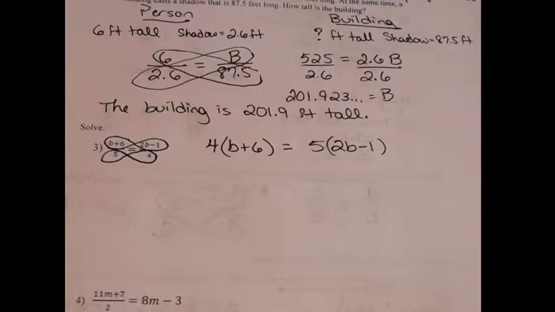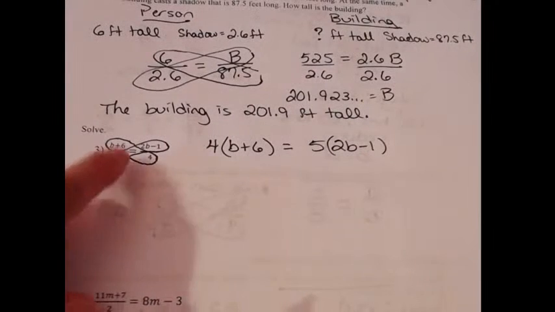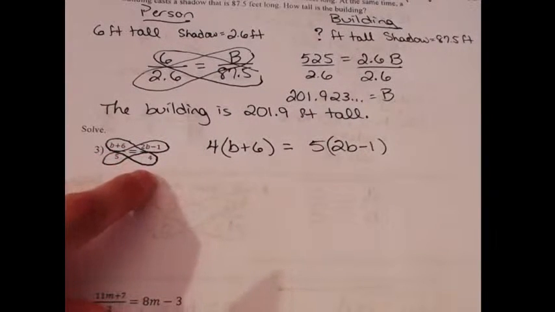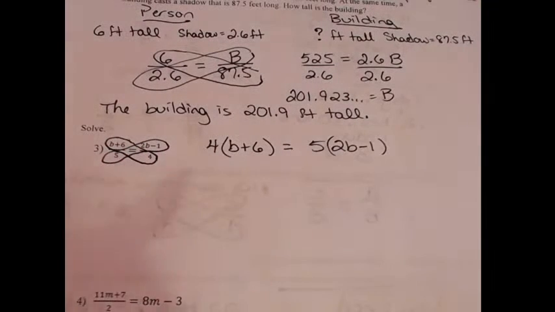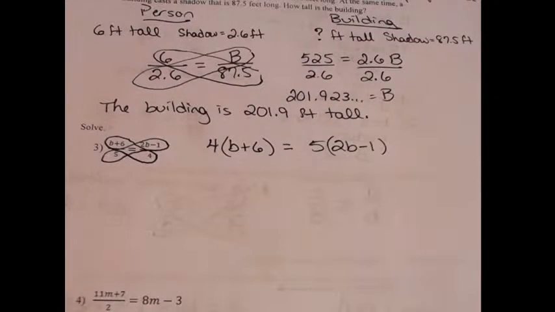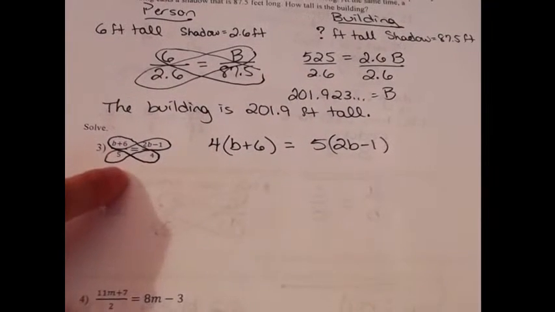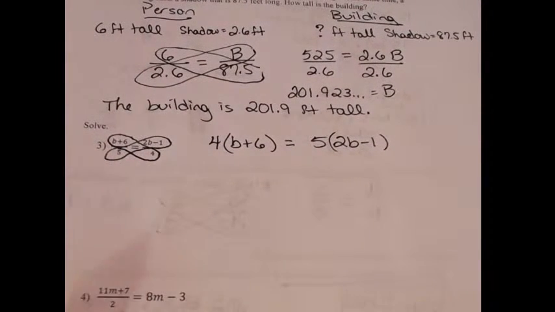And again, we are only allowed to cross multiply because we have a proportion. Fraction equal to a fraction. You cannot cross multiply across addition or subtraction of fractions. Please don't do it. And you cannot cross multiply across multiplication or division of fractions. Please don't do it. Those are totally different sets of rules. Cross multiplication only refers to proportions.